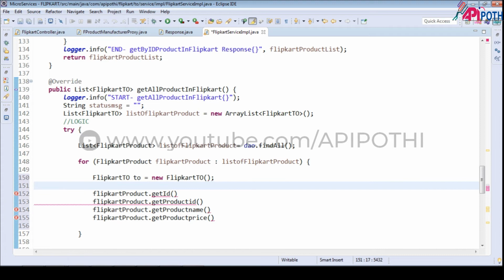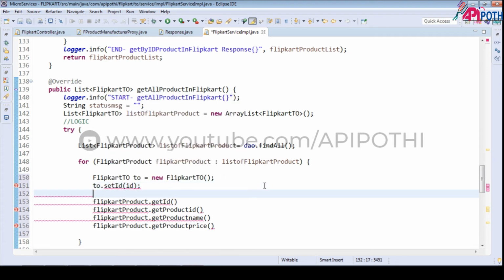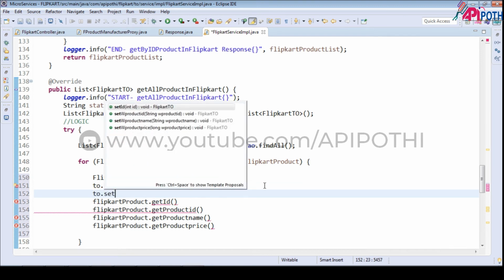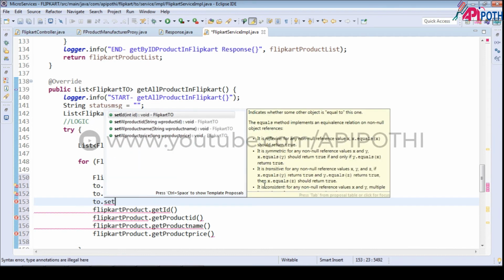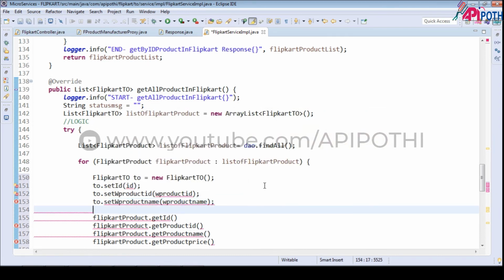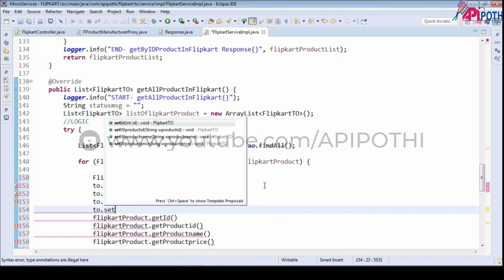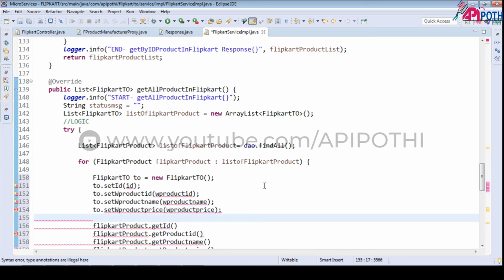Okay, and inside the TO we are going to set ID, set name, set prices. Done.